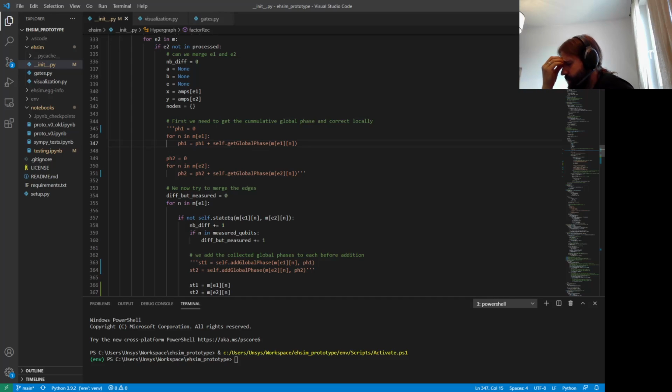Unless, because I don't want to. And if it's a symbol, I would just leave it untouched, right? So here what I would do is, for example, get global phase would only work for actual complex numbers.